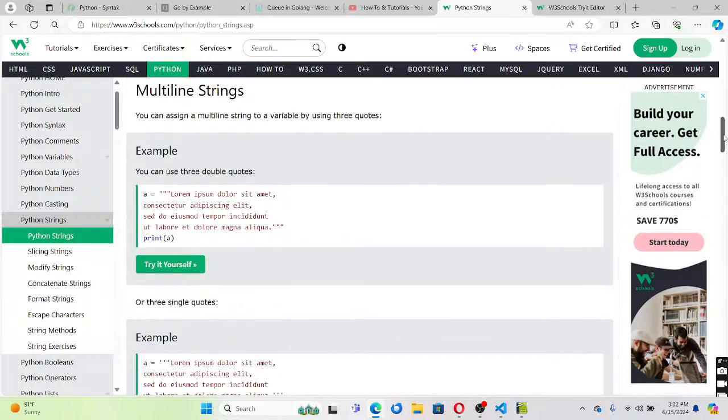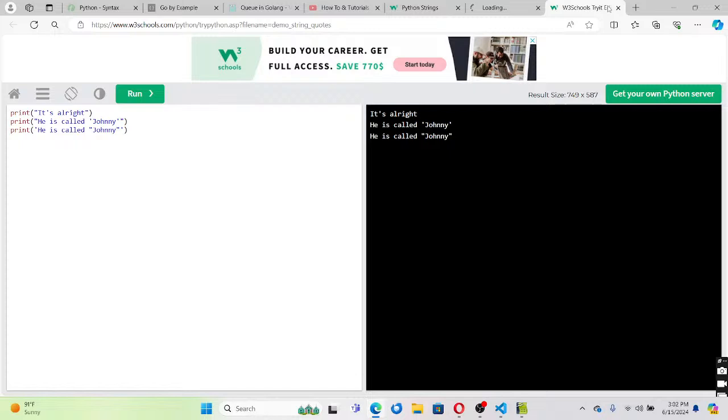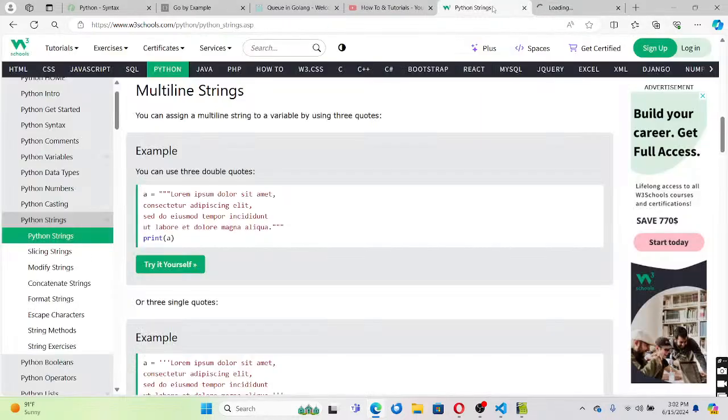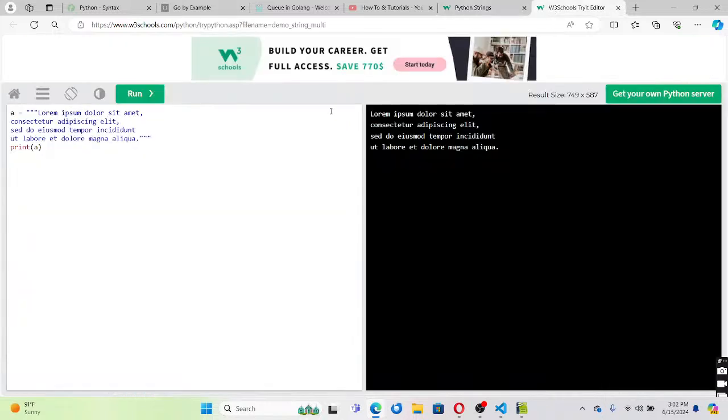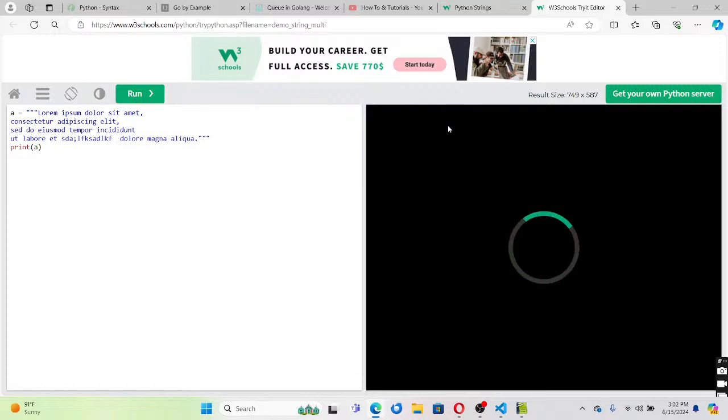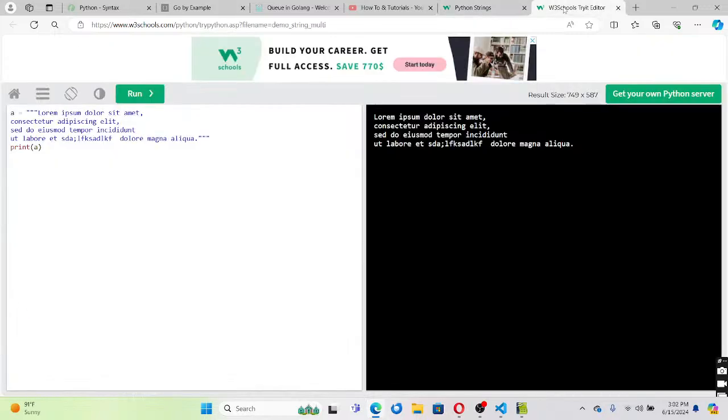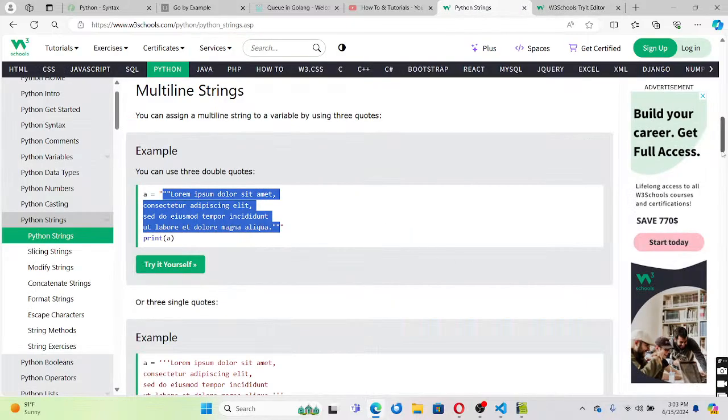For multiline strings, similar to a comment, you use a triple quote, and the entire string is allocated to the variable A. The entire four-line string is allocated to variable A. It should not be a problem, and this will be executed.